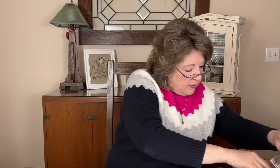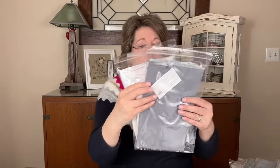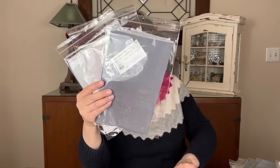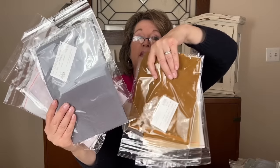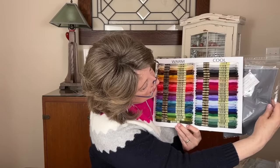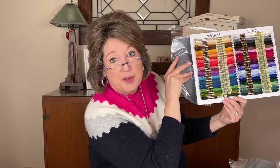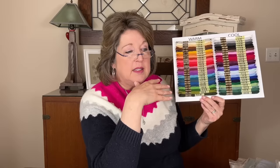So let me take a few of the warms, and a few of the cools. Cools, warms, cools, warms. And again, you can use your little reference skeins to hold up to that and see, do these play nicely together? Yes, those play nicely together with the cool. It does not play nicely together with the warms, but it would sure make your stitching pop using warms on that. So I hope you're getting out of this that you can use warm threads on cool fabrics, cool threads on warm fabrics. It's just going to give you a different look.